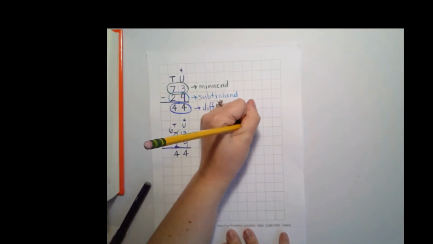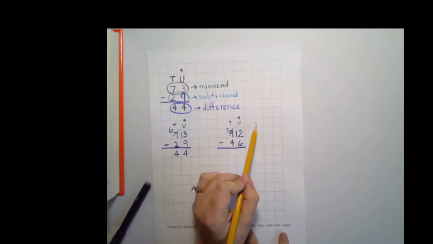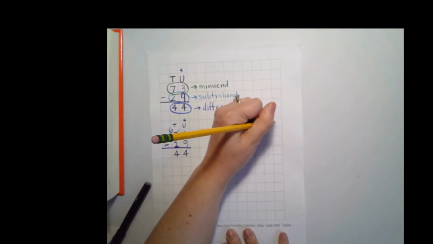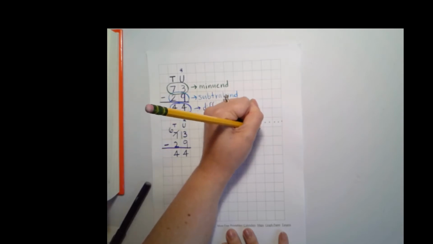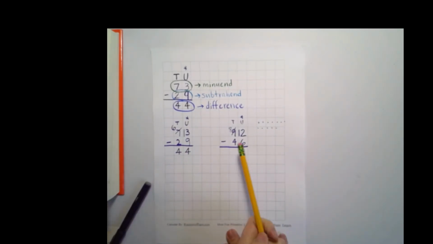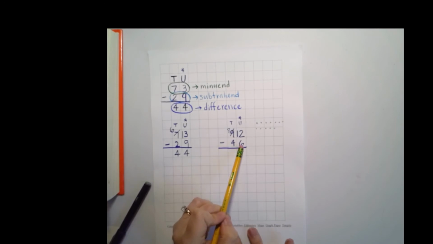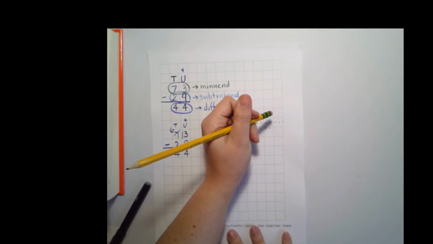I'm going to use pencil, I think. Let's see if you can see. Yeah, you can see the dot. Okay, so 1 dot, 2, 3, 4, 5, 6, 7, 8, 9, 10, 11, 12. So now I have 12 dots, and I need to take away 6. So I can just erase or cross out, whichever one, 6.